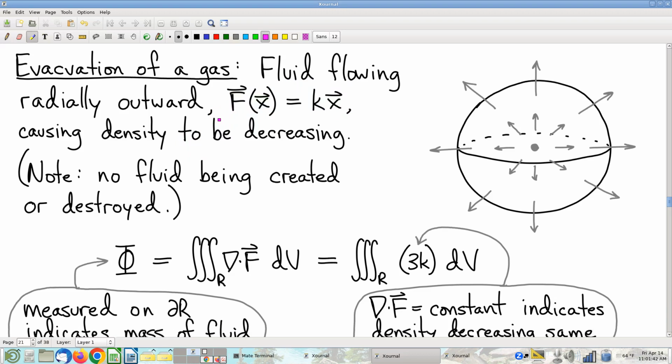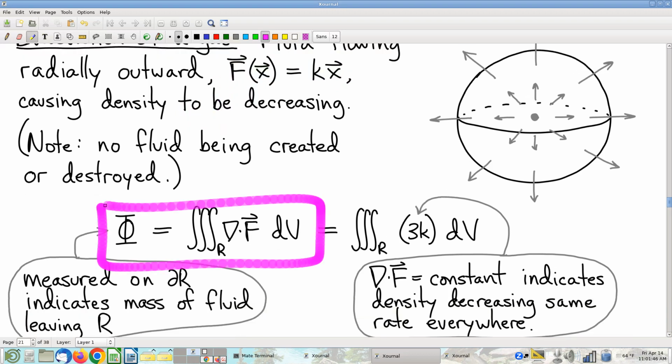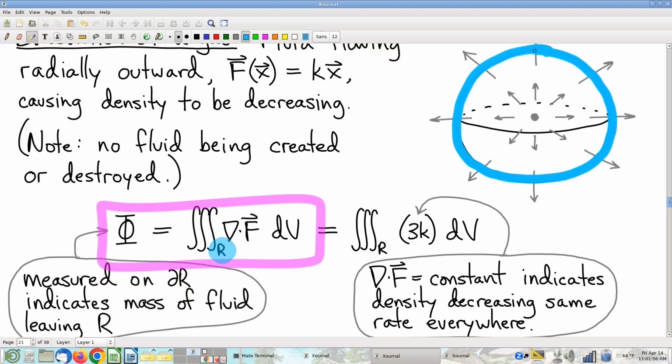Okay, so let's take a look at what the divergence theorem says. Here's the divergence theorem applied to this picture, right? Specifically applied on this fixed sphere right there, and I emphasize that blue sphere. That's not the balloon. The balloon is outward of that and moving. This is an interior blue sphere that is a fixed size. It's not changing at all.